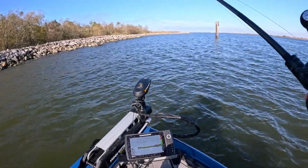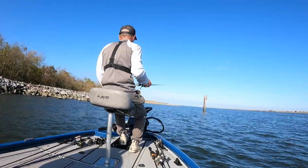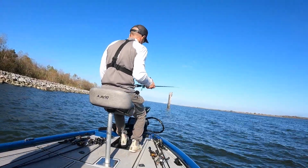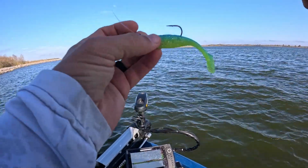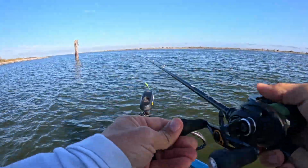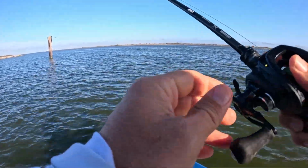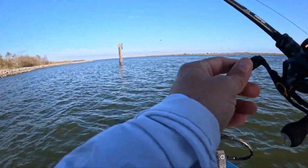All right, Justin and I made a bit of a move. As you can tell, the wind is definitely picking up. We legally cannot keep another fish over 20 inches, so we pretty much have our fish that we're gonna weigh in. So I'm gonna switch and throw this limbo slice matrix shad on a 3/8 ounce death grip jig head. Try and catch some fish to take home and eat. And Justin's sticking with the jerk bait.